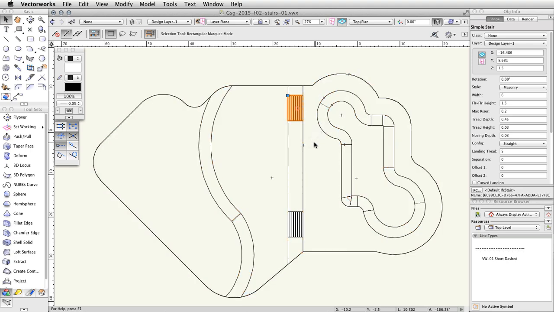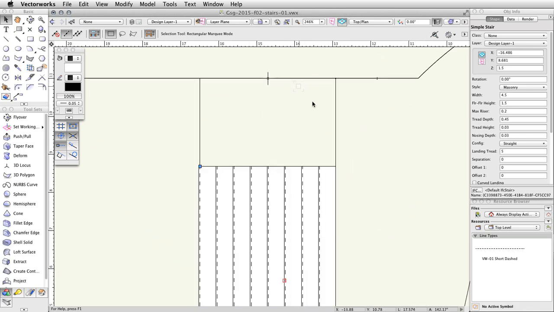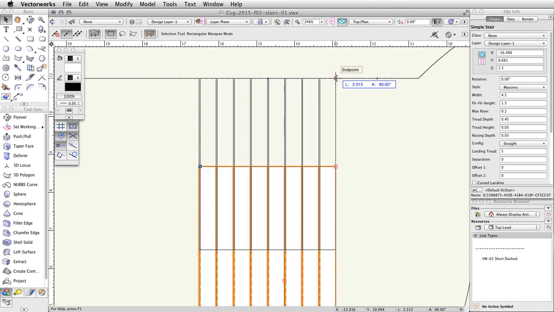With the duplicated simple stair object selected, change the width to 4.5 in the Object Info palette. Next, click and drag the top right corner of the stairs until the cursor intersects the right edge of the tapered face and the top of the concrete base. While still holding down the left mouse button, press the G key to place a datum, and then press the Tab key to activate the floating data bar. You can now release the mouse button.